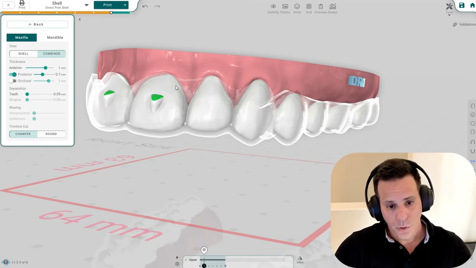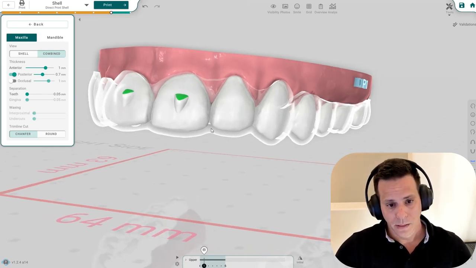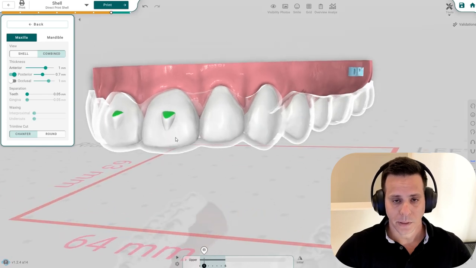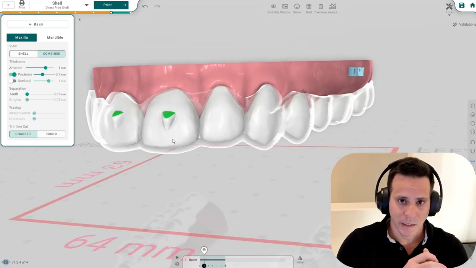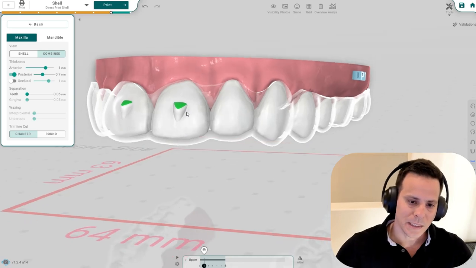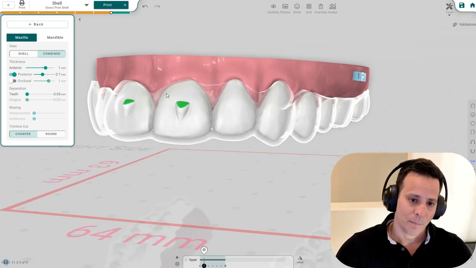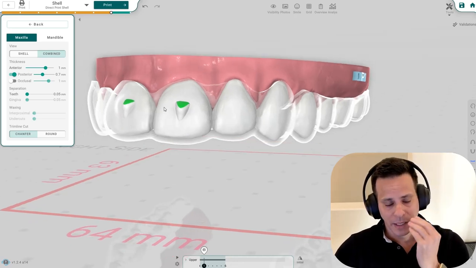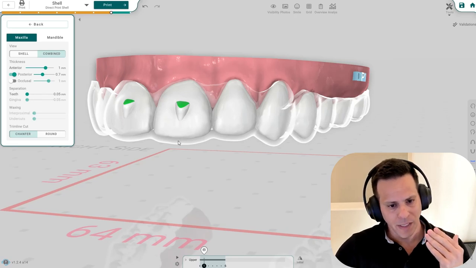You could keep a thick, bulky material in there if the patient grinds their teeth, just to have more strength. But for most cases, you want a wider, thicker shell, but not in the occlusal.